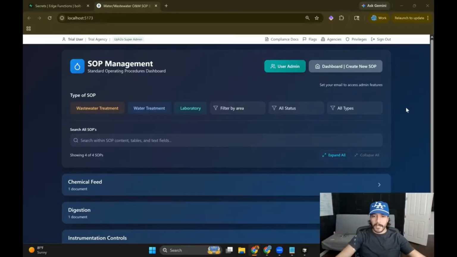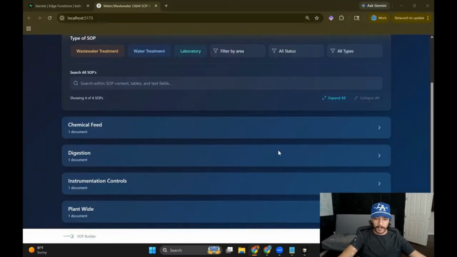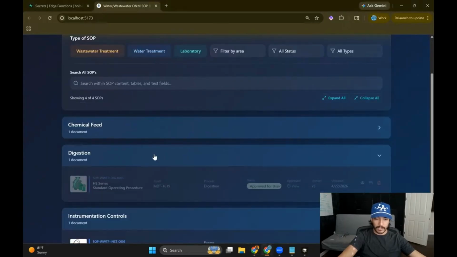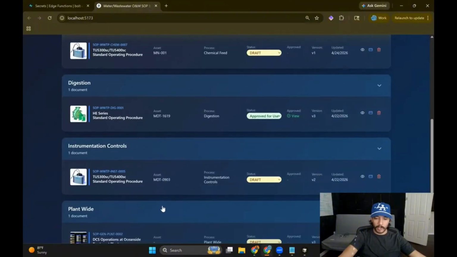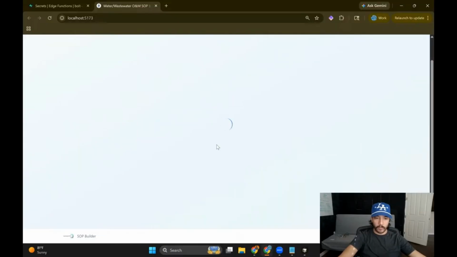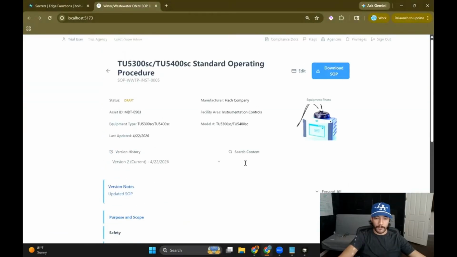Once again, this product is something that a client built for themselves, creating SOPs for their industry. It's the wastewater and water treatment industry, where the types of SOPs they need, as you can see, relate to the different tools and things like this. Someone goes in here, types in what they're using, and then these individual things can go and give them SOPs.